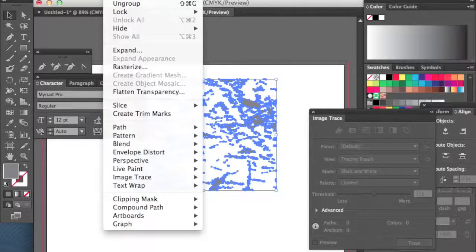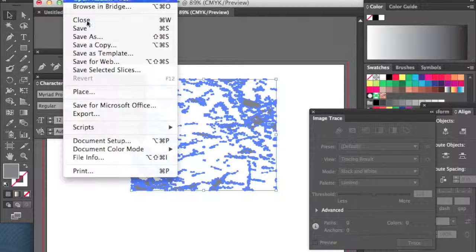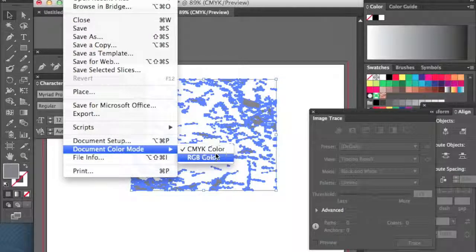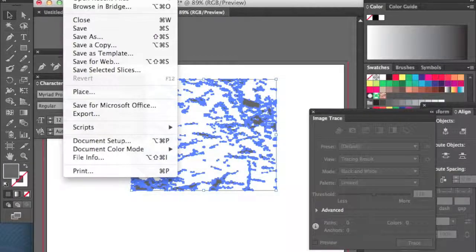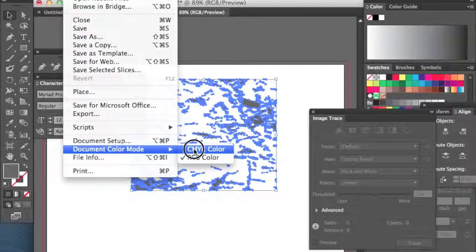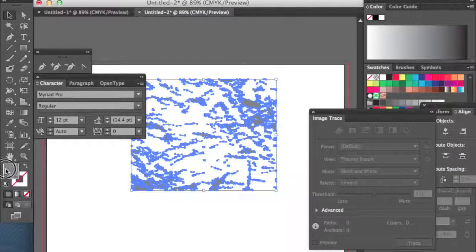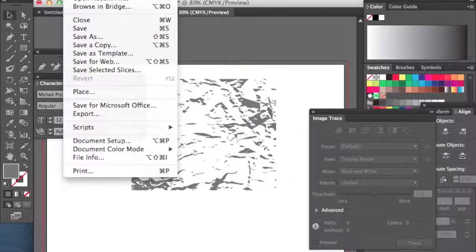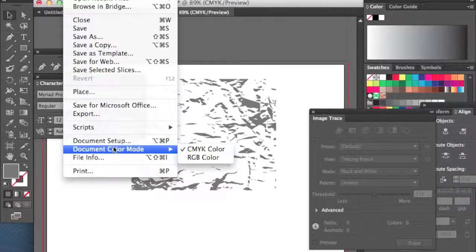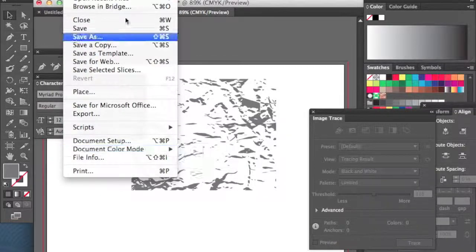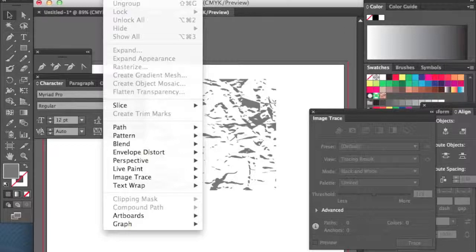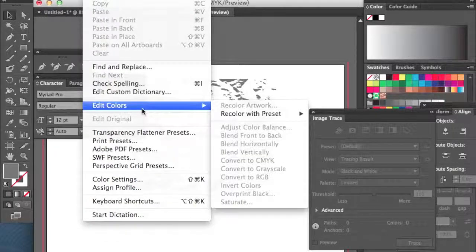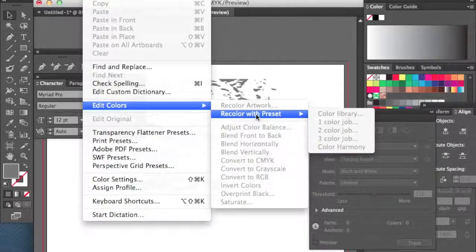Oh, I need to go to image mode. Document color mode. That should have worked. Object, sorry, edit. Edit colors, recolor. Really?